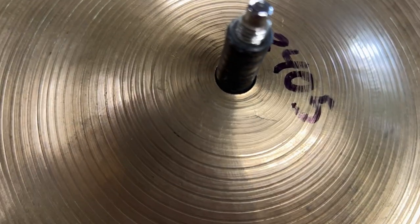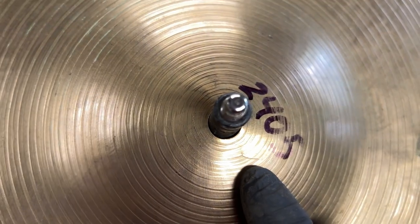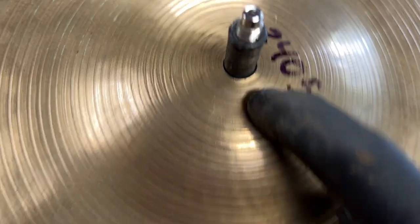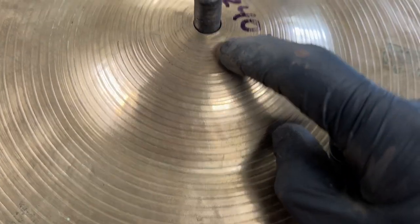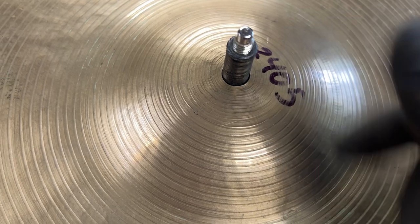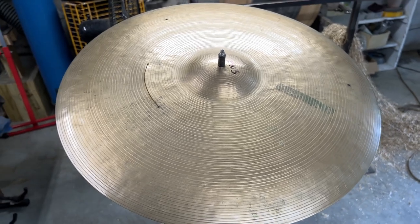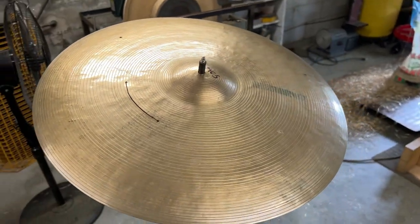This is going to be interesting. I don't quite know how I'm going to deal with this because of how close it is to the bell. I think what I'll do is pop a hole. Let's see if I can get it to focus. I'll pop a hole lower so that I can have the hole be pretty much where my finger is and keep as much space between the center hole and my repair hole as possible. Obviously, I don't want it to be super close like that, because that movement, again, on a smaller point, means more stress on a smaller surface area, and that could cause it to crack and those holes could connect. So let's let this sit and we'll revisit it after I've done the repairs and after the other one has rested, and then we'll finalize this modification.